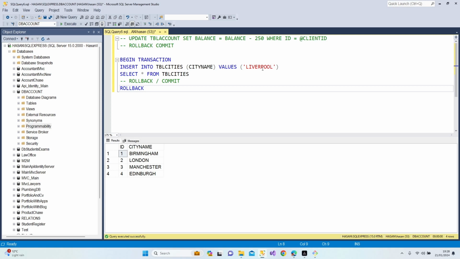Our city name Liverpool will be added to this table with ID 5, and we're going to see the result with the ID 5 of Liverpool included. Then the rollback is going to work and remove this city Liverpool from our table.